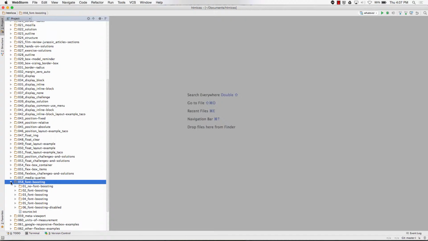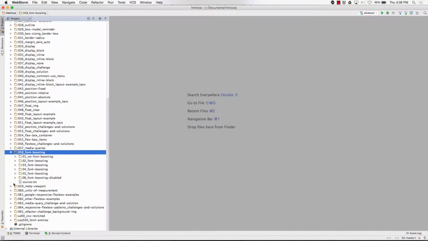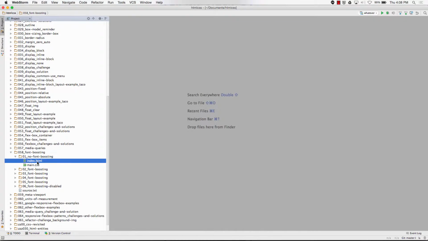It's making design decisions for you. It's saying this should be this size, that should be that size, and it's going to wreak havoc with your layout, and it's going to ruin your user interface and your user experience because it'll just look funky. But you can understand why mobile phones do it, because if you haven't thought about making the size of the text readable, well, the mobile phone's going to do it for you. So that's font boosting, and there's a way to disable it. And I'm showing it to you because I think it's just another one of those things which is good to know about.